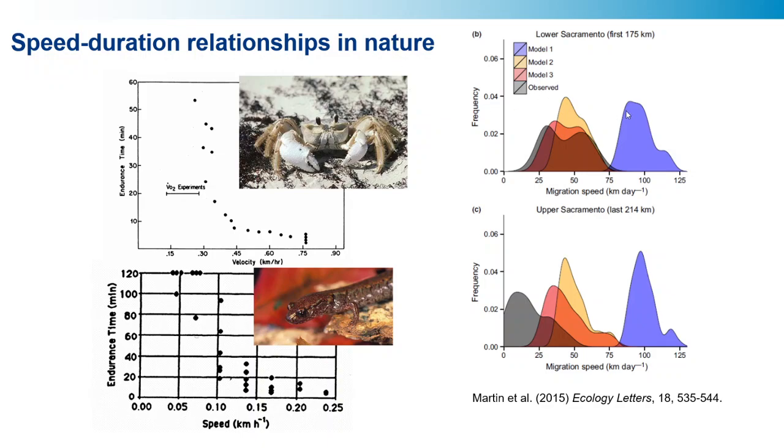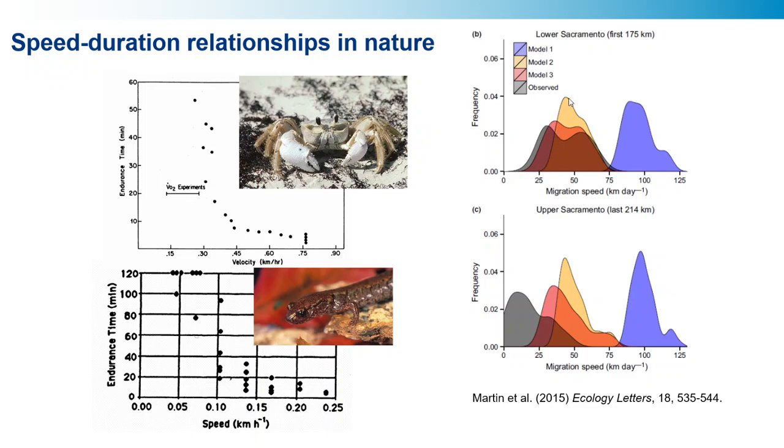And believe it or not, they were tracing and measuring the progress of salmon up the Sacramento River, and they've applied 3 models to predict what would happen. The first model was just an oxygen cost or cost of transport model, where they didn't have any power or speed constraints in their model. And that was what they predicted. The observed is the grey bar here, or the grey curve that you can just about see underneath the other 2 models.